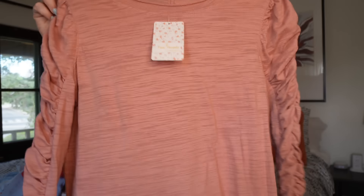Next up, she found this little We The Free t-shirt — cotton slub with very interesting ruched sleeves all the way down, kind of like a puff sleeve or leg-of-mutton look because it's really slim from the elbow down. Brand new with tags. It doesn't say the style name but it retails for $68. These We The Free t-shirts resell really well for me. This pink look with the decorative arms can be filed under ballet core, coquette — it has a lot of those core style aesthetics you can really leverage, and it's brand new with tags. I'll probably see $25 to $30 on this and I wouldn't doubt it would sell pretty quickly.